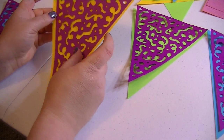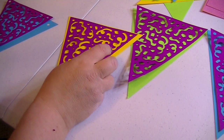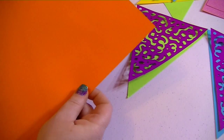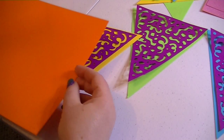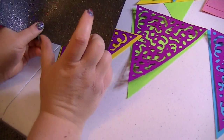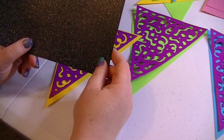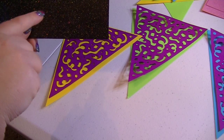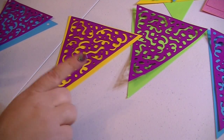I would do that, but I'm going to make a rosette in orange. I'm probably going to use my Ribbons and Rosettes cartridge, and I haven't decided yet how I'm going to do this, but I'm going to make an orange rosette on here. Then I think I'm going to put a circle on the rosette, because this is for the salon I work in. It's called Eclipse Salon. Our logo is black with some orange around it, so that's why I'm doing the orange rosette. And that gives it more color too.